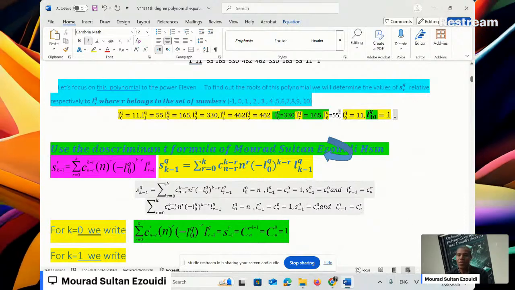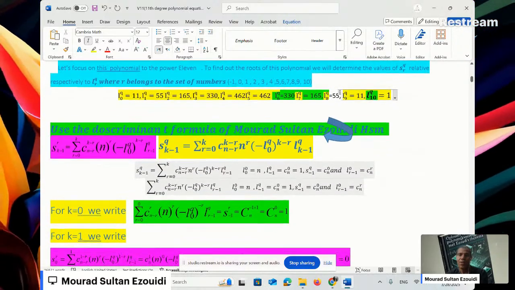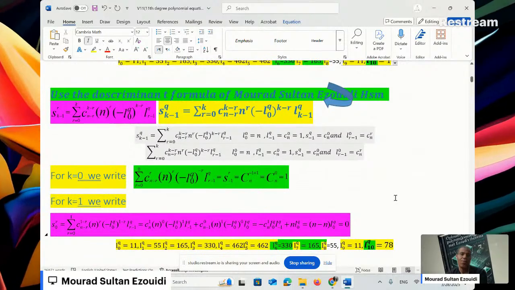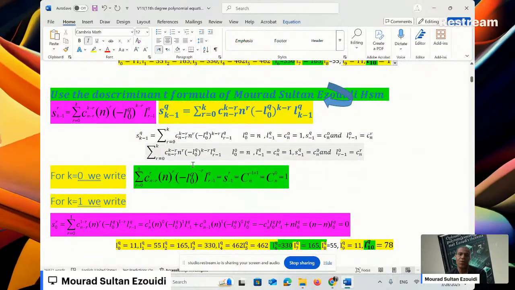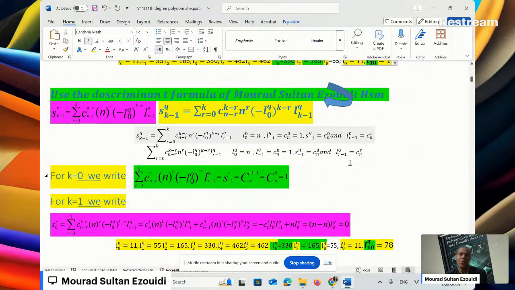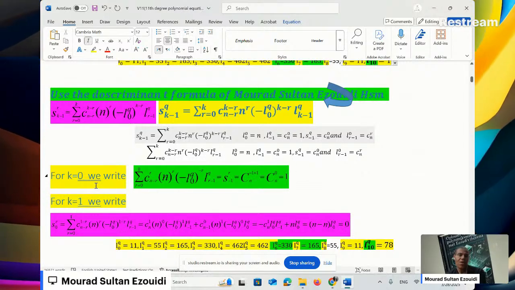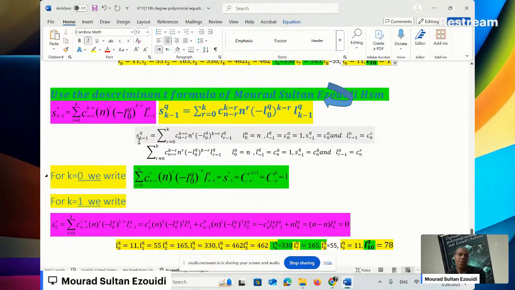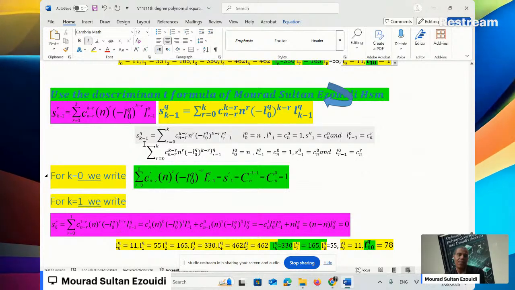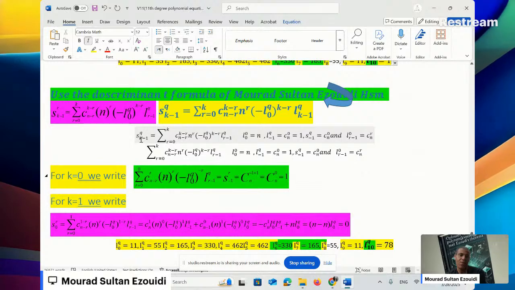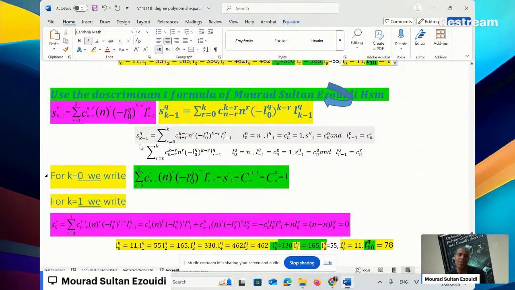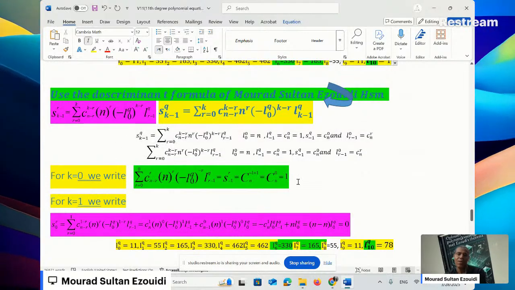I'm going now to substitute k equal 0 in the formula, and we will obtain that, in fact, S minus 1 for the Q by convention is equal to 1. Okay, so this is when putting k equal 0. So the coefficient S subscript minus 1 over the Q, simply because k equals 0, it will be 0 minus 1, which is minus 1. So this one has to be equal to 1.